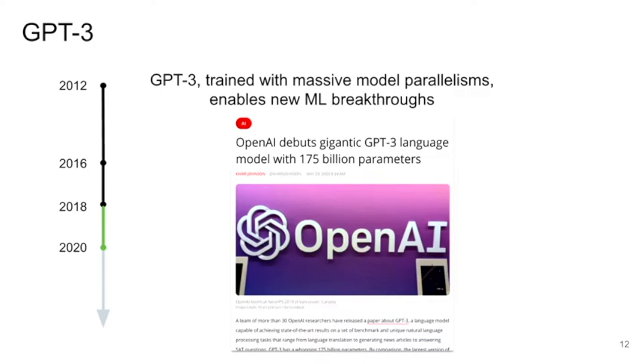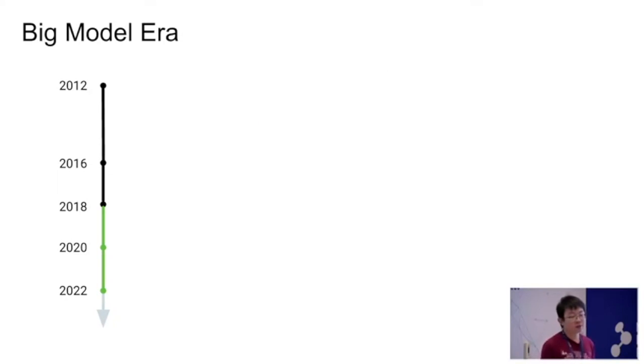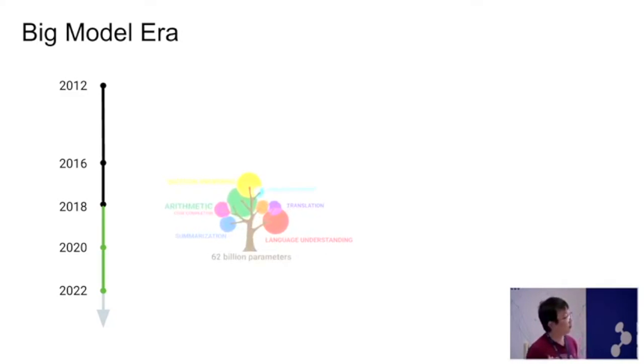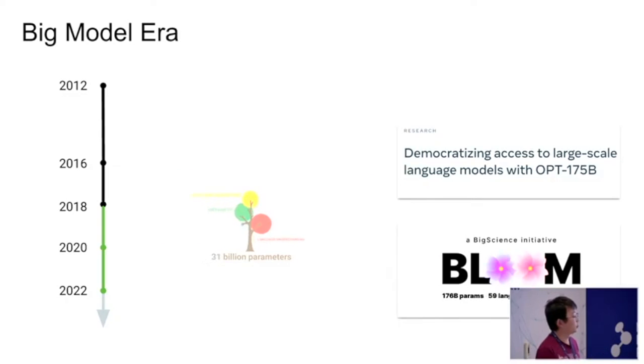And GPT-3 with 175 billion parameters demonstrated the great potential of big models. It has also become a key driver for many new machine learning and NLP results. OpenAI and a few other startups even developed a business to charge users for using GPT-3. Since GPT-3, a lot of big models have been trained, such as Google's PaLM. And 4 months ago, Meta open-sourced the OPT-175B, which I have mentioned. And 2 months ago, the BLOOM model.